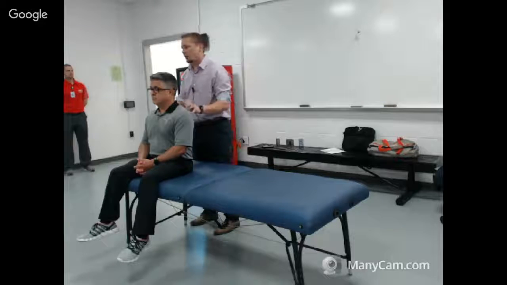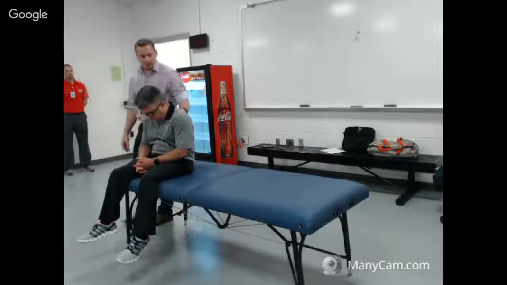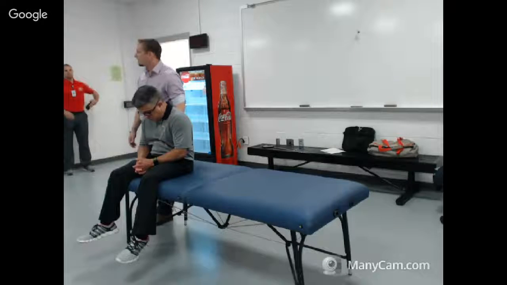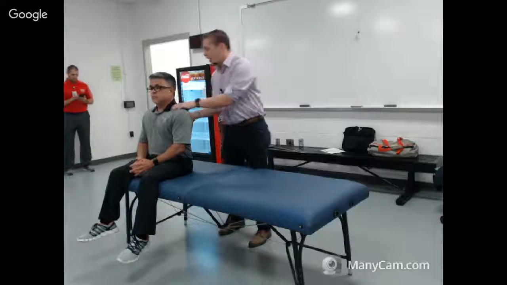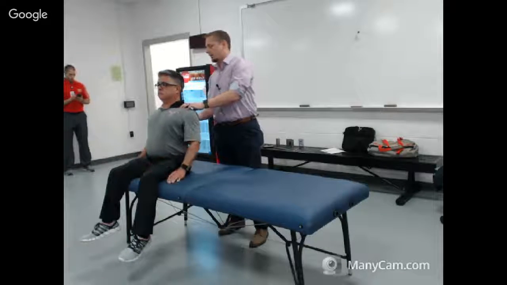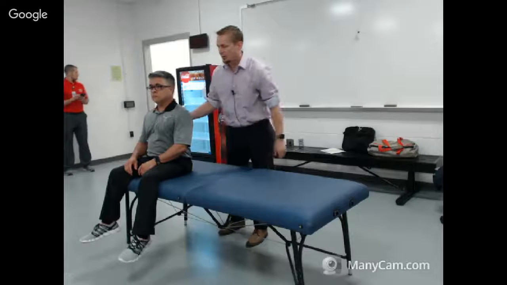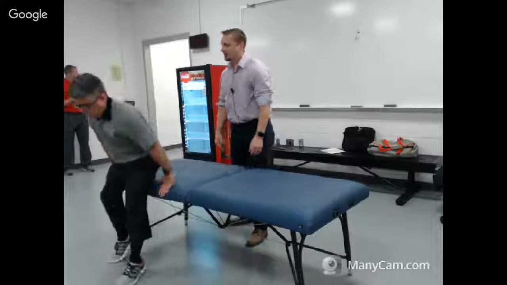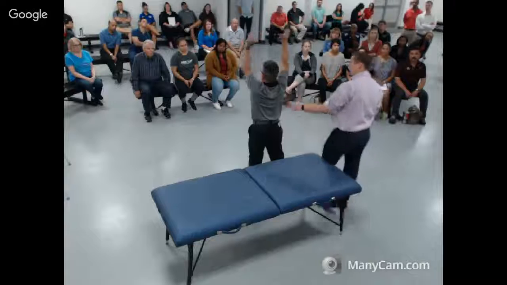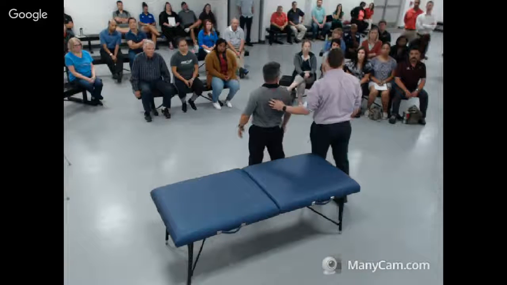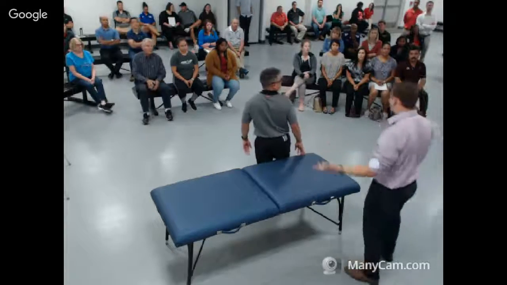The other thing that I'm going to want to look at is how well do they flex? So can you kind of hunch over for me? And he actually comes out of that flat thoracic spine pretty well, still a little bit there. And then how well can he then extend, right? And one thing that you can try to have them do is, can you do an overhead squat for me? Just raise the arms up overhead. This is a really easy way to kind of clear it. He doesn't have a ton of issues getting that extension because he's already there, right? So Chris actually can probably do an overhead squat without any big issues.